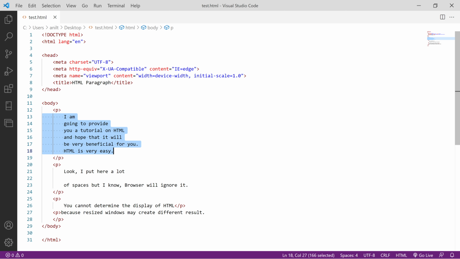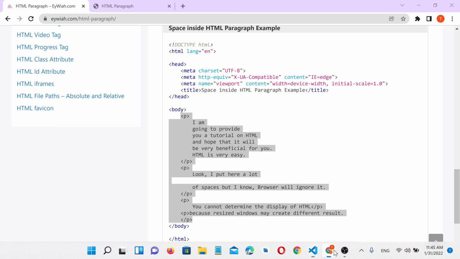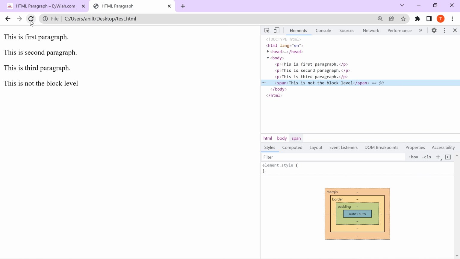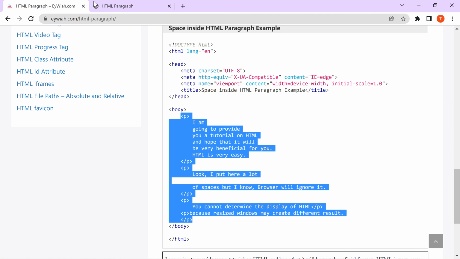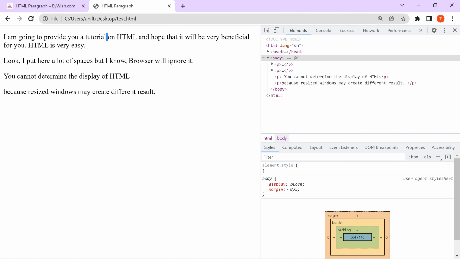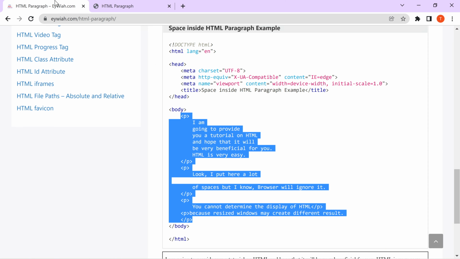We have also added so many new lines. Now in the output window, you can see that the browser has removed all extra spaces except the single one that is used for word differentiation.